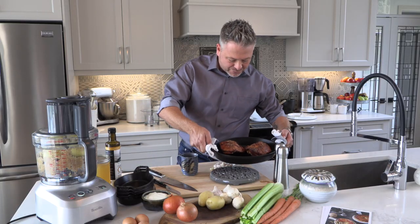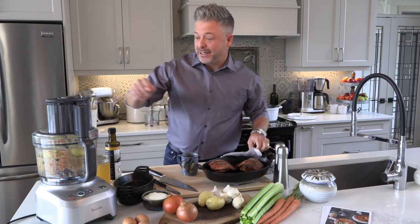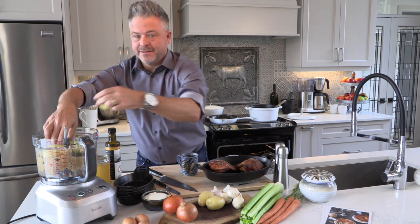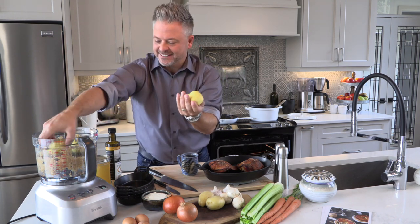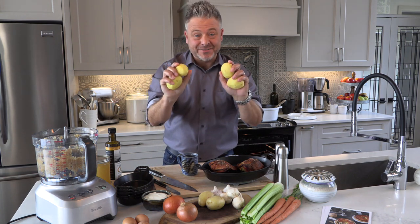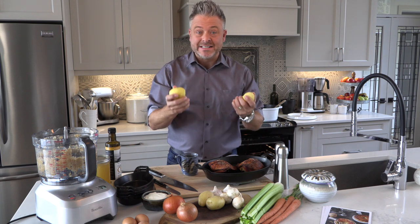Look at these beautiful turkey breasts. They smell so good. Now look at this. You're not gonna believe how easy the sous chef peels potatoes. Are you looking at this? Can you imagine if you had a couple 50-pound bags to do? They sure didn't have this when I was a kid. I love it. Now I'm gonna clean out the unit, and then we're gonna do a dice of these as well.